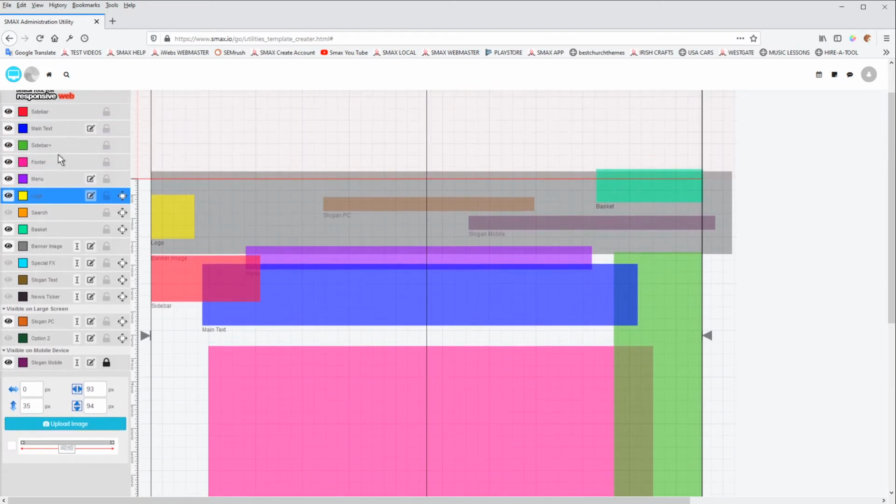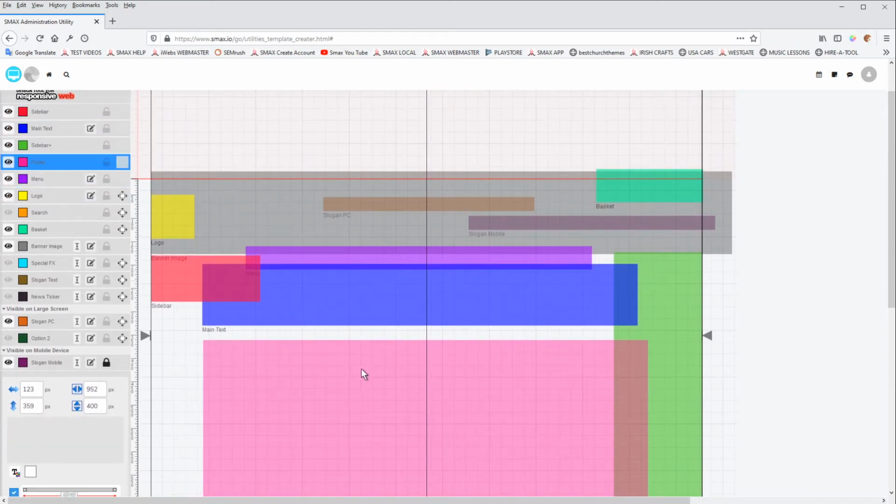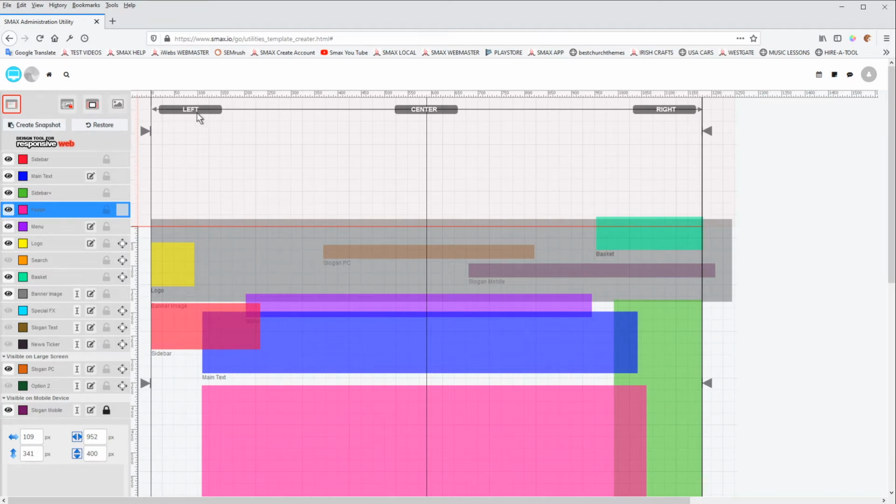We've got the footer here, and we can move things around as well. But we'll go into more detail on how that works, because a mobile site really, we're either going to have something centered on the page, have it left adjusted on the page, or we're going to have it right adjusted on the page. So everything is going to be in proportion to this. We're not going to have something at a set pixel width, a set pixel ratio here, because on a mobile it's not going to work. So everything is on a percentage basis.